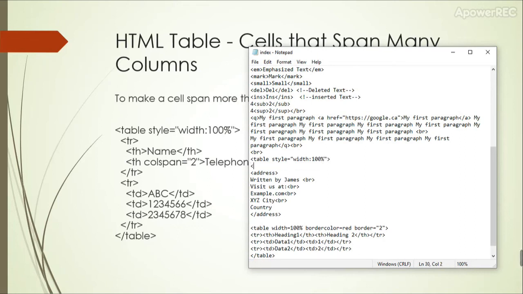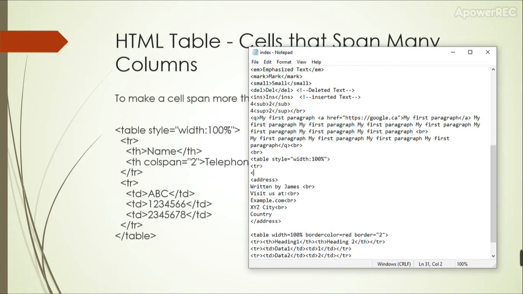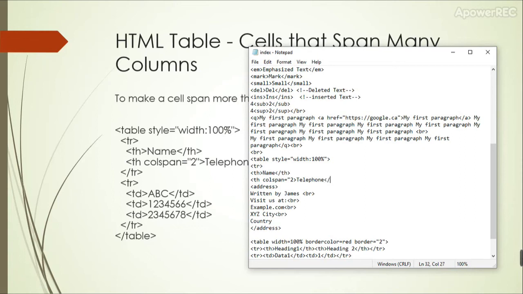Then table row, table heading, name, table heading close. Next one is table heading colspan is equal to 2. Like one person has two telephone numbers, it shows in two columns. We will close it, table heading, then close the table row.